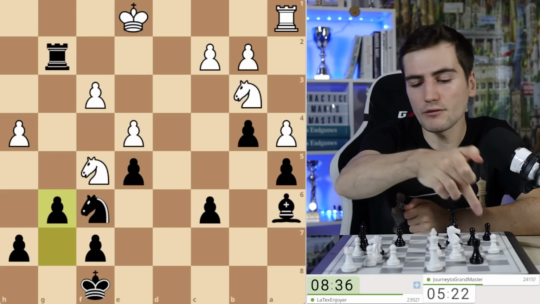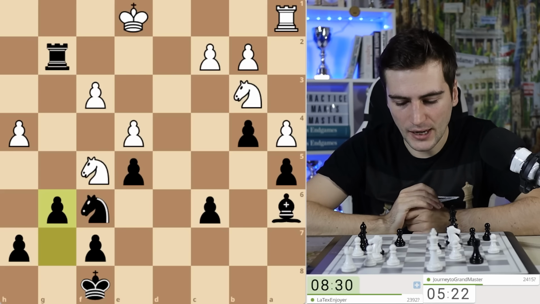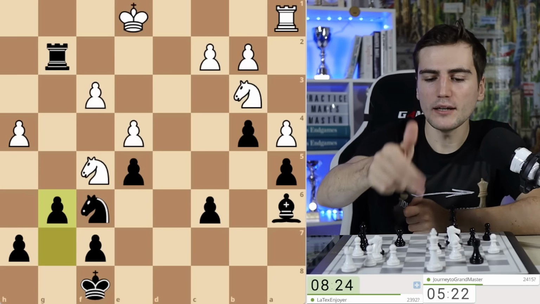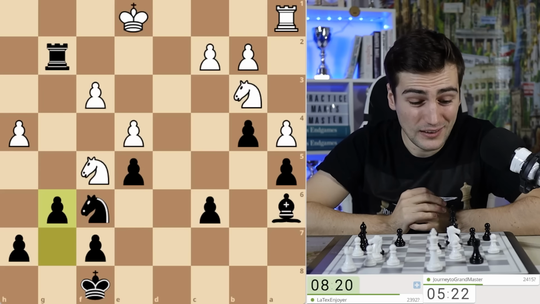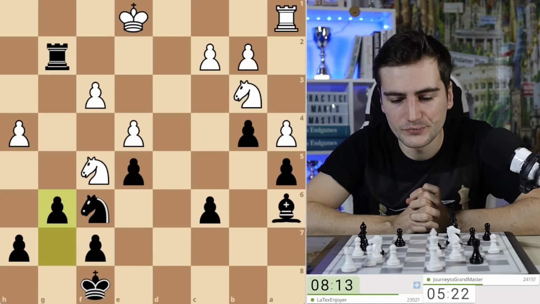If it goes to e3, rook e2 check, I win it. And if it goes to d6, I'm thinking I can play king to e7. I'm attacking the knight, my bishop is controlling all of those squares, and if he plays rook d1 to defend it, I play rook g1, I exchange the rooks, and I win the knight for free. He can play knight to h6, but that's so ugly. To say the least, I win the pawn there.